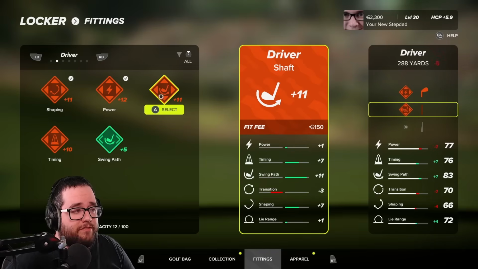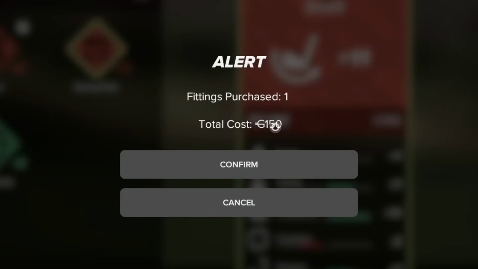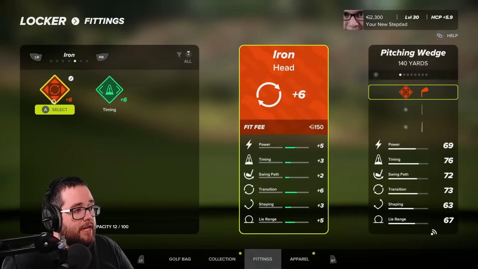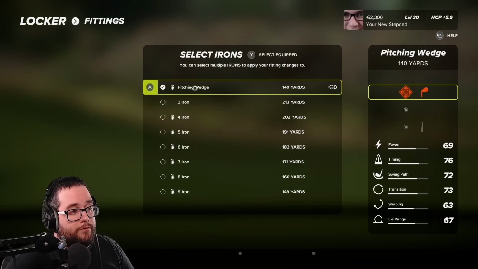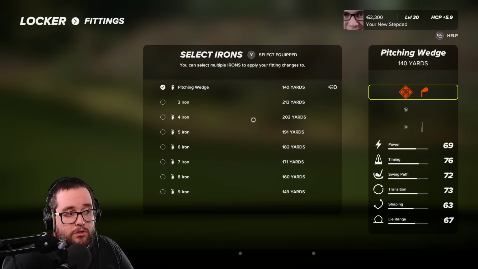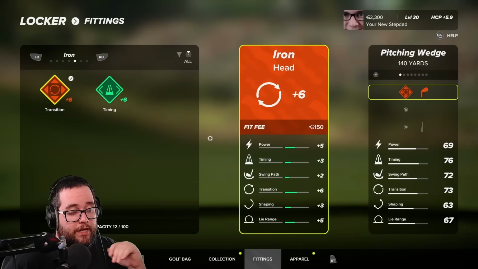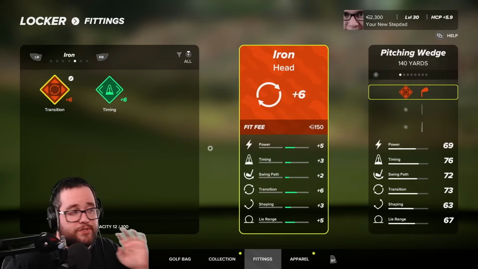Because to apply the legendary fittings to your clubs, it's a lot. It's 150 to apply it just to one club. So just think about if you are applying it to all of the clubs. It's 150 per. So if you have a pitching wedge through 9 iron, that's 300, 600, 900, 1200 credits to apply it to your entire iron selection. And you have to do that three times because you have to do it for your head, shaft, and grip. So if you haven't been spending any of your coins on fittings before this, you will have the coins to do this now.